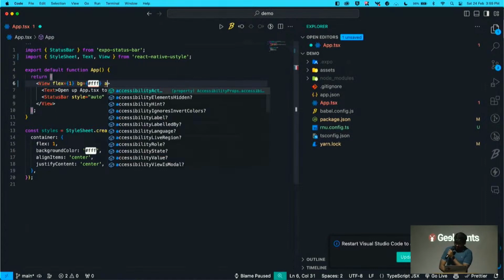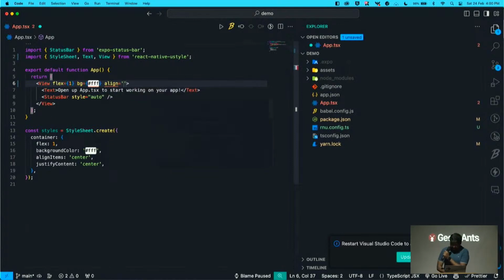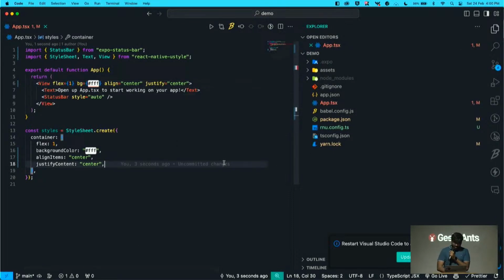Then, so the config is somewhat similar to Tailwind. So you can write align center, and then justify. Cool. So let's try to run the application.